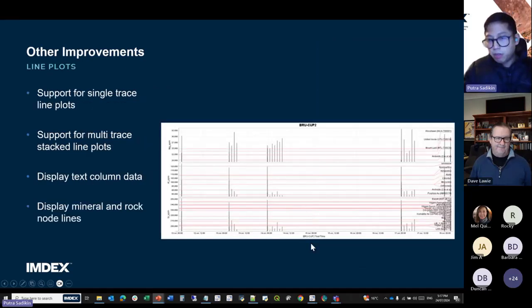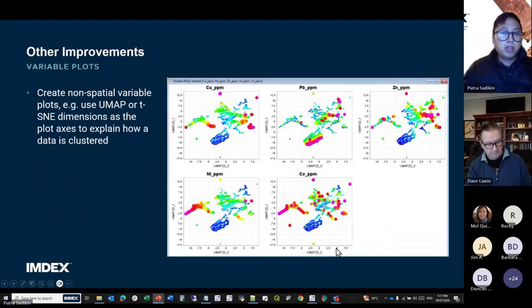And lastly, if you have ever used our line plot to do run charts in ioGAS, you can now plot mineral and rock nodes as lines in a line plot, which allows you to do a quasi QA/QC run chart kind of thing. So the x-axis can be your sample reading time, and the y-axis can be your assay value, and you can have different lines corresponding to your CRM values, and you can even add custom 5, 10, 20% composition to be displayed alongside those reference lines.